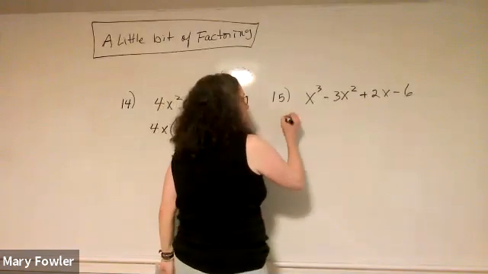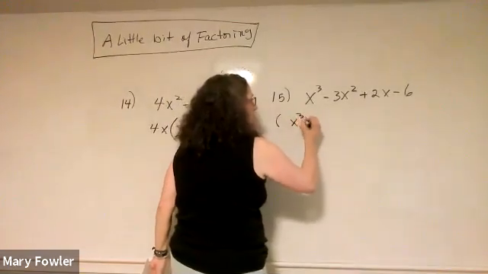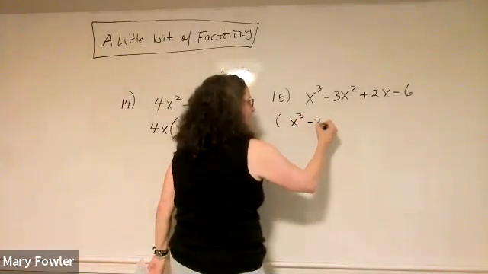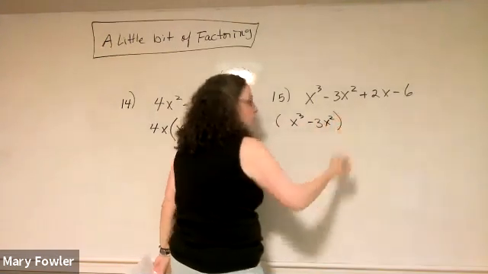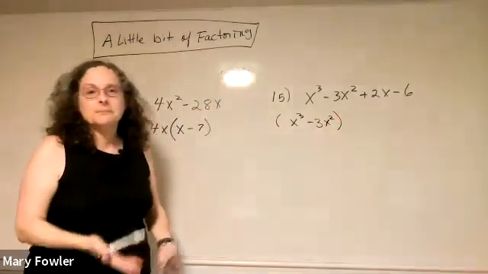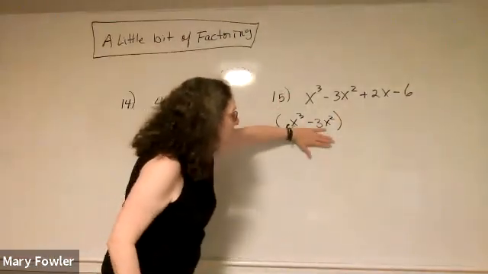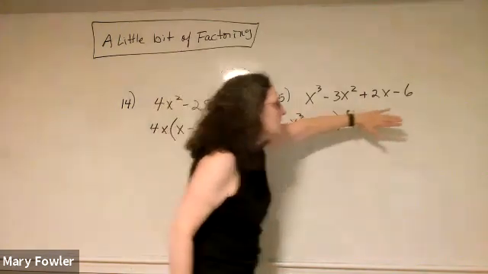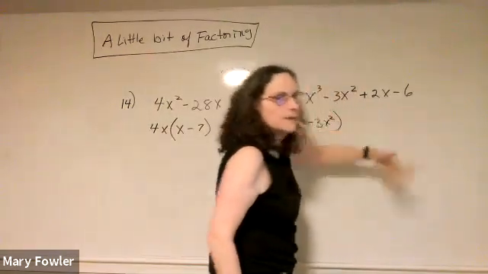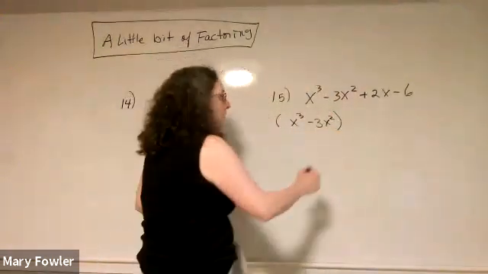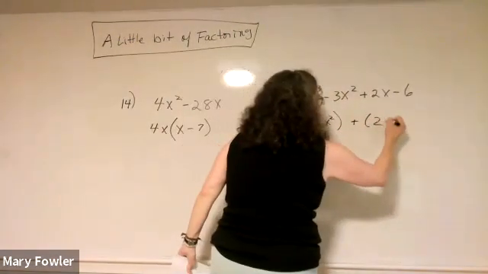Here's an example of factoring by grouping. So we're going to just group the first 2 terms. And I'm choosing the first 2 terms, as long as you find 2 terms that have something in common, and then another 2 terms that have something in common. That's kind of how you explore for factoring by grouping.